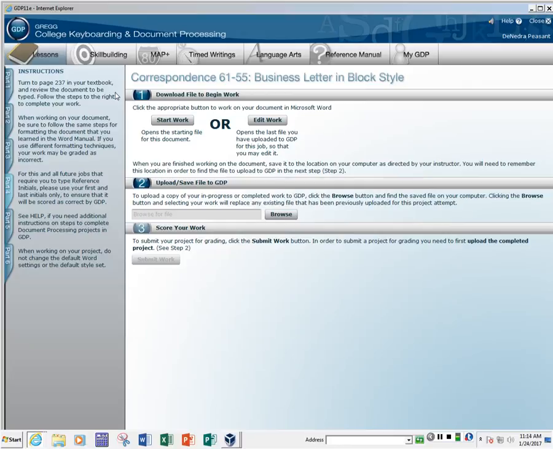Perhaps their company name or their title, all of those. That will be their name, 1 line. Title could be the 2nd line. The company name could also be the 2nd line if no title is used. The numeric address will be the 3rd line. And of course, your city, state, and zip will be the last line. After that, you will have your salutation. That's your greeting. That would be Dear Sir or Madam, Dear Miss, Mrs., and so on.